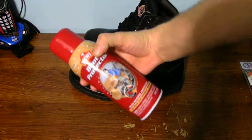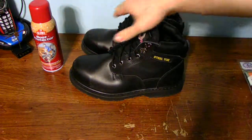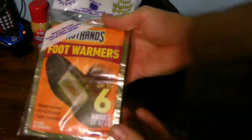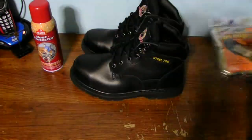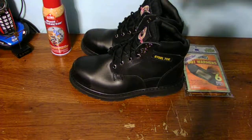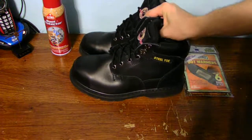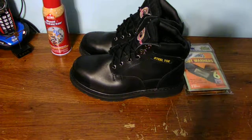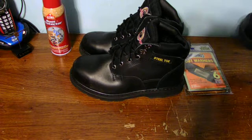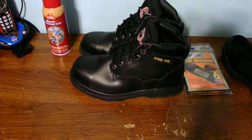One thing I bought was this spray-on log shooting sealant for my boots, to spray on this type of leather. And I got myself some feet warmers, definitely when I am plowing the driveway and my feet get cold. These also have steel toe and these also have to be 100% black in case I need to wear them at work. That's just what I do — going to throw out how much money you want to spend on a good quality pair of shoes or a good quality of anything — that is up to you.